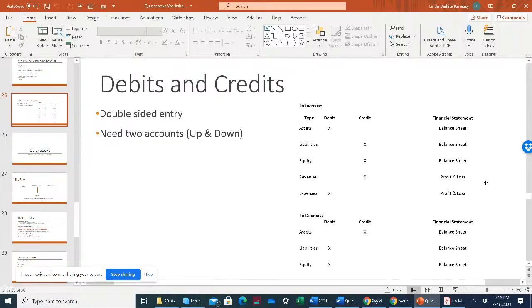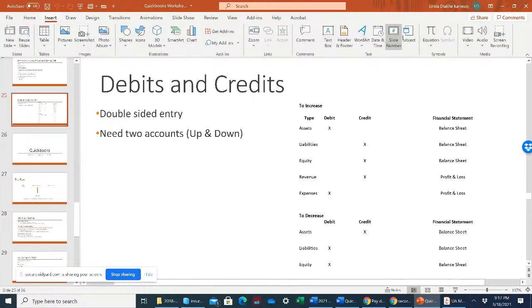A credit card is considered a liability on the balance sheet. Liabilities are something you owe. If you want to increase a liability, you would credit, like we just reviewed in the transactional journal. If you want to decrease a liability, you would debit. So for instance, if we take the credit card, I am going to create a text box.